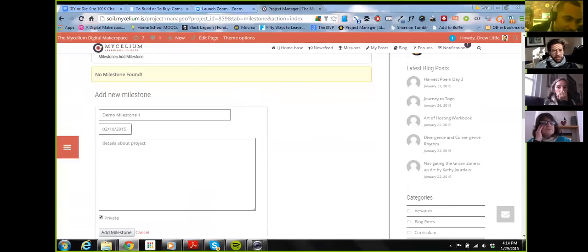Now, again, if I click private, only the manager and coworker can see it. If you add a client, so a client can be, for example, if somebody wants to invite, I know we were talking about having different memberships or user types, like a journeyer, then someone that can assist somebody. So say if someone wanted to add a new person to a project, but they can't see certain tasks, they will mark them as a client, then make this private, and only the coworker and manager will see this milestone. So I'm going to leave it unprivate for them. I'm going to leave it public for a moment.